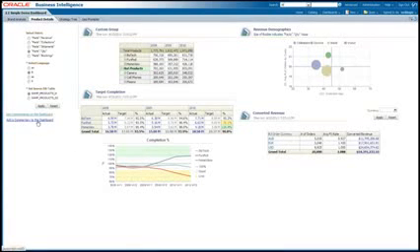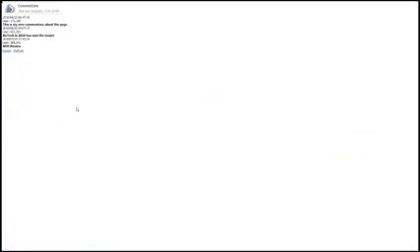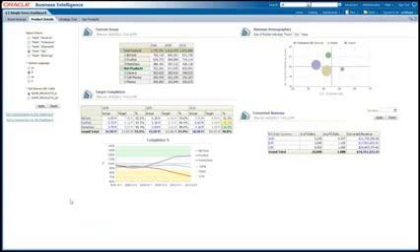I can add commentary to this dashboard if I want. I'm not going to go ahead and do that. I'm just going to take a look at the commentaries on this page. So now I can have an interactive and ongoing discussion with all the people that have access to this dashboard page. Maybe I would want to put, why are my sales so low, or why am I not hitting targets, or whatever. I can add these commentaries on this dashboard, and as appropriate, these commentaries can be sent to all the people who have either subscribed to this content or people who have access to this dashboard or who want to see commentaries on this.